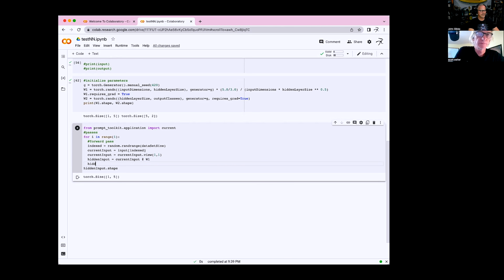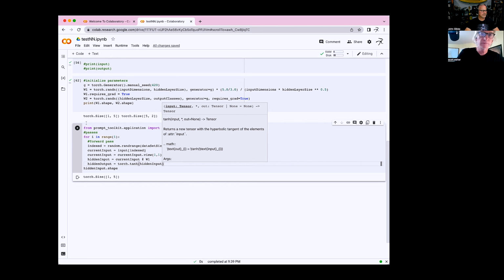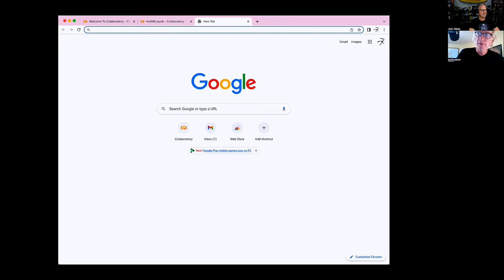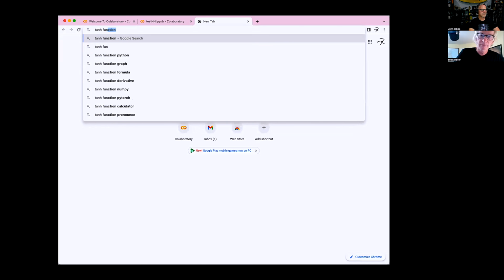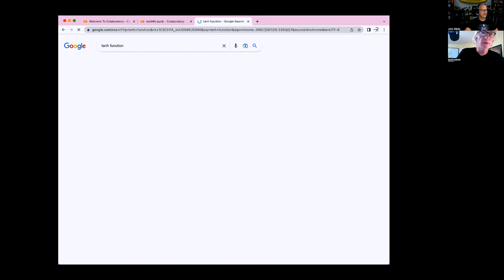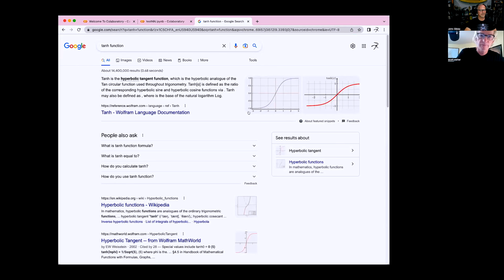The second part is good equals. You're going to love this because it's nice math. No, it's actually torch.tanh. Sorry, got to make sure that we do it correctly. Okay, let's take a look. The hyperbolic tangent. So what is the hyperbolic tangent? Let me see if I can pop open a new window. Can you see this? Okay, so let's just get a graph. This is what it looks like.